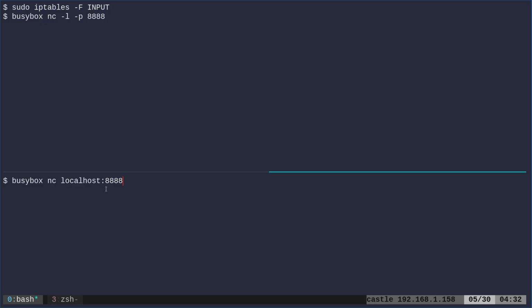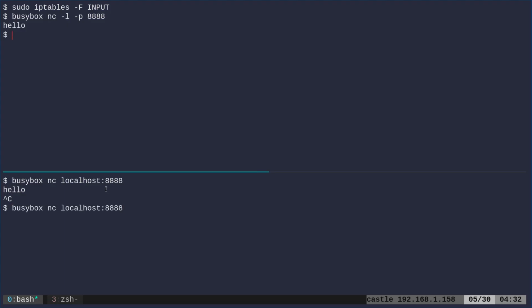As I talked about in a previous video, the loopback device is a network device that is not actually going out to any real network. It's a virtual network. It allows you to do network stuff without leaving your current system, meaning it can't be sniffed or manipulated by remote machines. Everything's being done virtually on the current machine. But I'll do that and I'll say hello, and you can see that that was passed along.